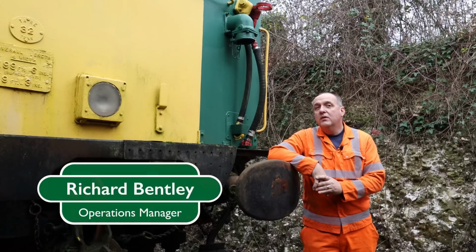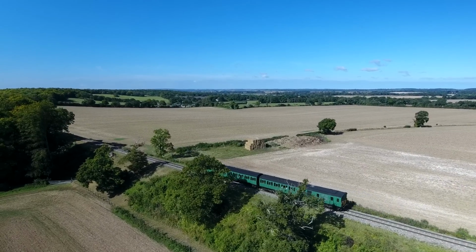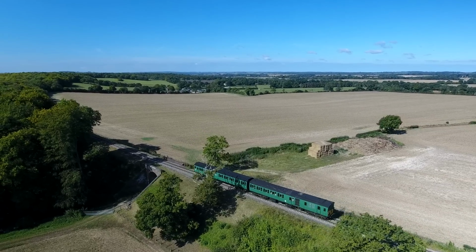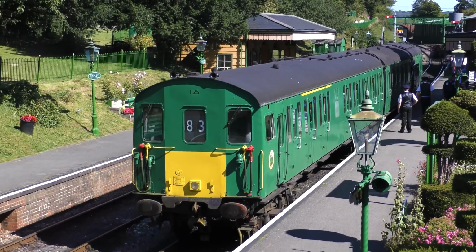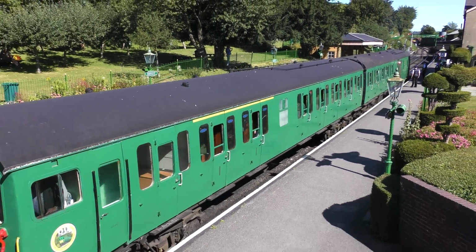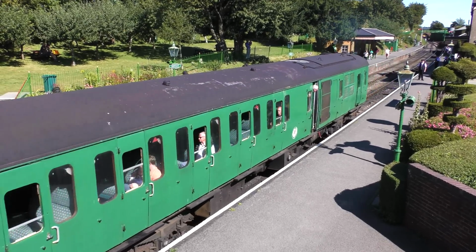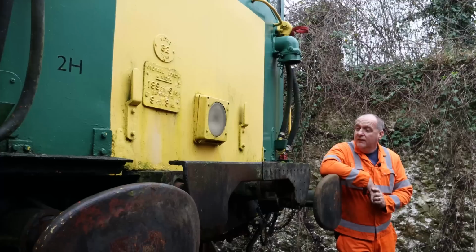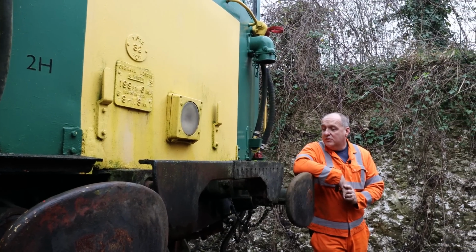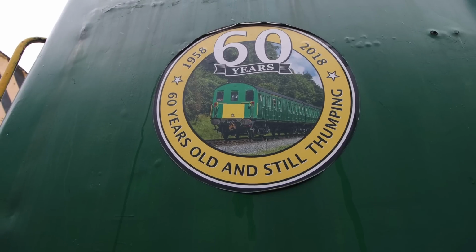A bit of work has been going on with our Hampshire unit. We've got a 2-car Hampshire unit, diesel electric multiple unit, number 1125, latterly 205025. It was used between 1957 and 1973 on this railway, known as Hampshire units because of the area they worked in. We're just doing some work to assess its condition. It's been out of service since 2019, and with the current climate of economics, we're having a look to see what we can do to resurrect it and do the best for it.